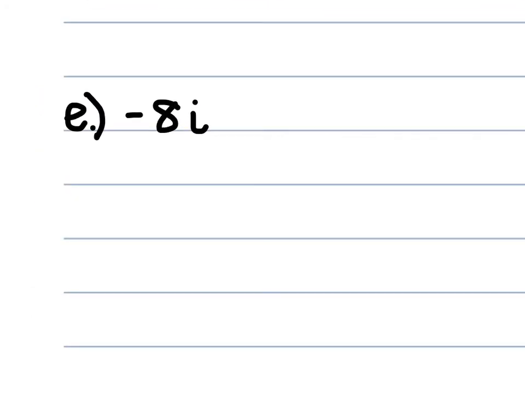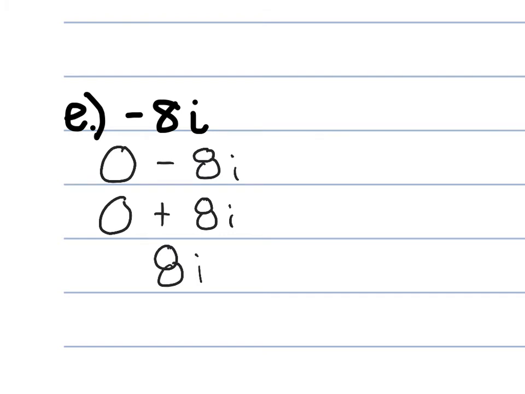All right, let's do E, the last one we're going to do for this. Now, again, you can do this two ways. If you want, you can write it out the long way, or if you already feel comfortable, like, oh, I know what that is, this one shouldn't be too terrible. It would just be 8i. So I'm going to show you the long way, but you could jump straight to 8i on this. It's 0 minus 8i. The real part came first, the imaginary part came second, so then the conjugate would be 0 plus 8i, and 0 plus 8i is just 8i.